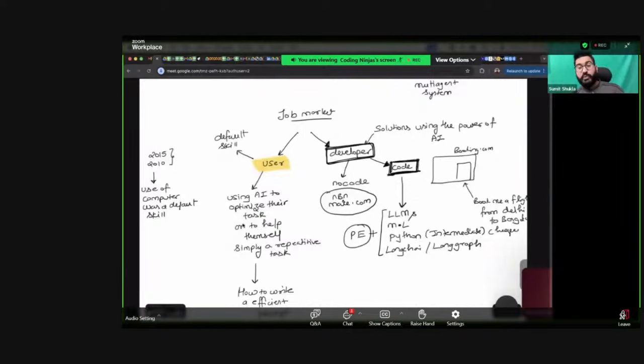They are looking for developers who can create AI systems using the existing platform that they have. So someone has an existing website, someone has an existing mobile application, and they want to implement AI on top of it. That is where the job requirement is, and that is where the Coding Ninjas Job Ready Bootcamp and Coding Ninjas Generative AI Bootcamp is going to help you.